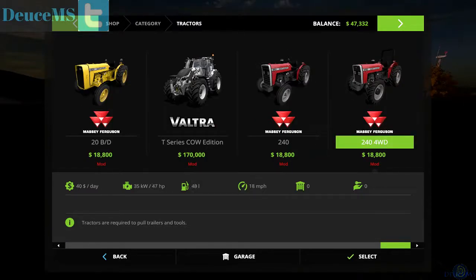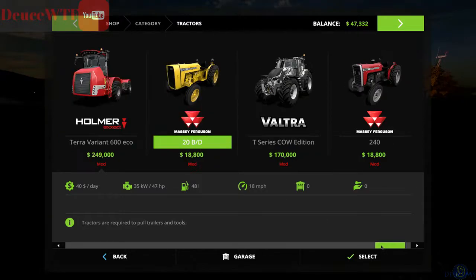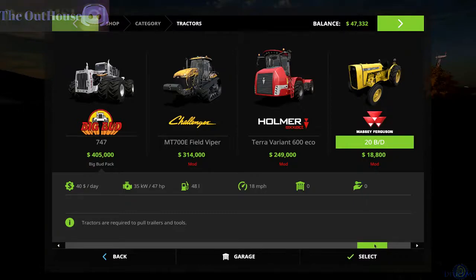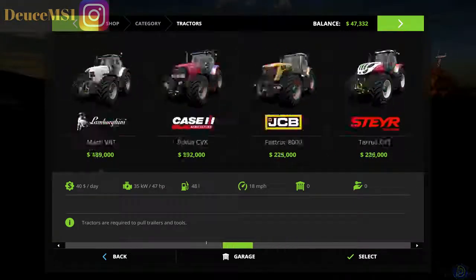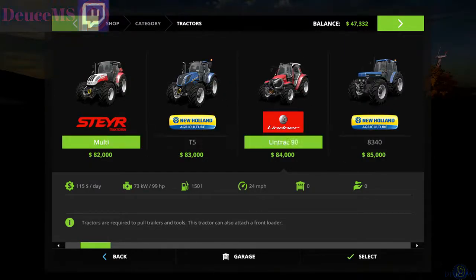Let's look at mods first. These guys can't attach one. Of course they can't. I really like that old tractor right there, that old Massey Ferguson. That's a nice old tractor. So let's go down here to the lower range stuff, and that one can attach a front loader.